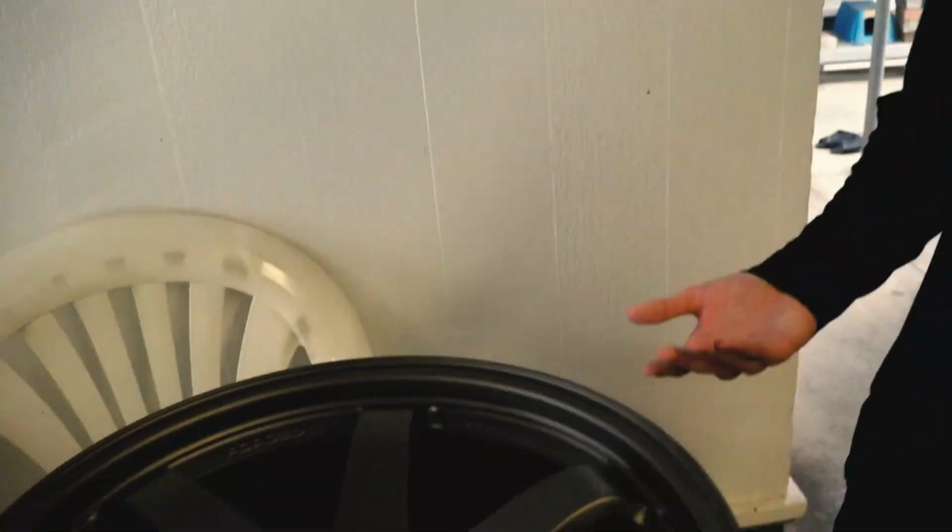There were only two sets left when I ordered these from System Motorsports. So I had to pull the trigger then, or wait another six months. Yeah, that's true. So you weren't gonna wait for it anyway. You were gonna buy sooner or later. I was gonna buy rims.